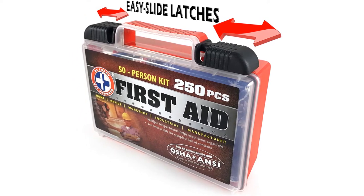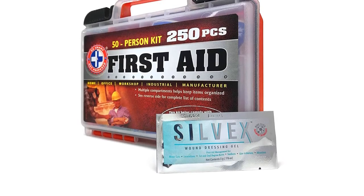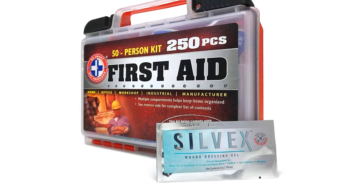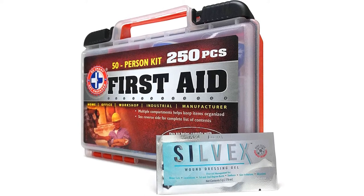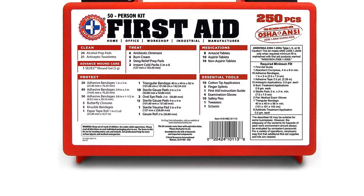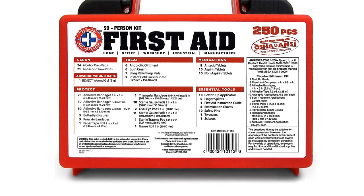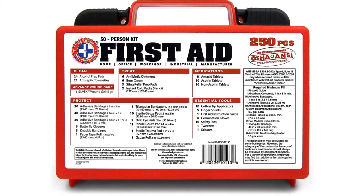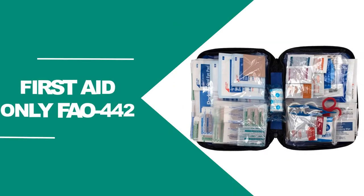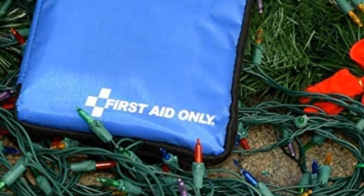This is a kit to get when camping with a group, for a small classroom, workplace, or home. It has a hard plastic case that will resist impact when dropped. Although it is small and portable, it can also be mounted to the wall with its built-in wall bracket. The inside is extremely organized with separate compartments. It has an affordable price considering how many items it contains, and is worth every penny. It is manufactured by one of the leading makers in the industry, so consumers can trust the products are of high quality.